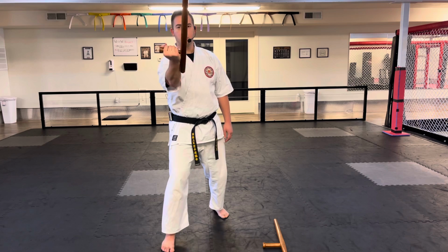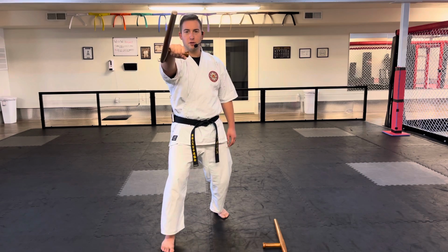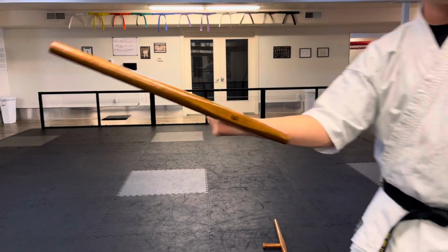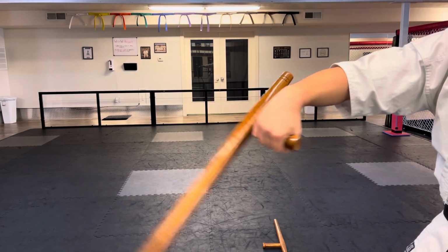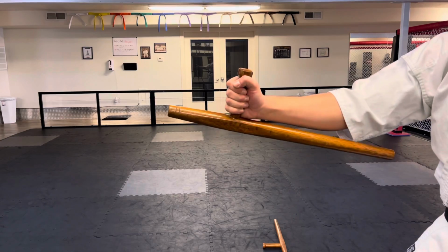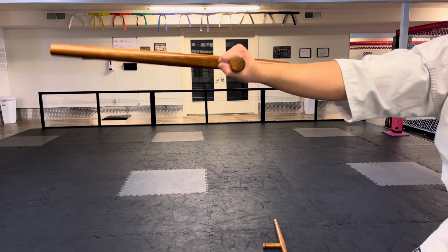Okay, now from here, I'm gonna drop it down to the right and go from right to left, forward. So my grip doesn't really change, right? If I'm right here, I'm gonna drop it down and forward. So you could do this, like a little figure eight, to kind of practice that a little bit. So I punch, let go, swing up on top, drop it down and forward, and I'm still striking to the head.